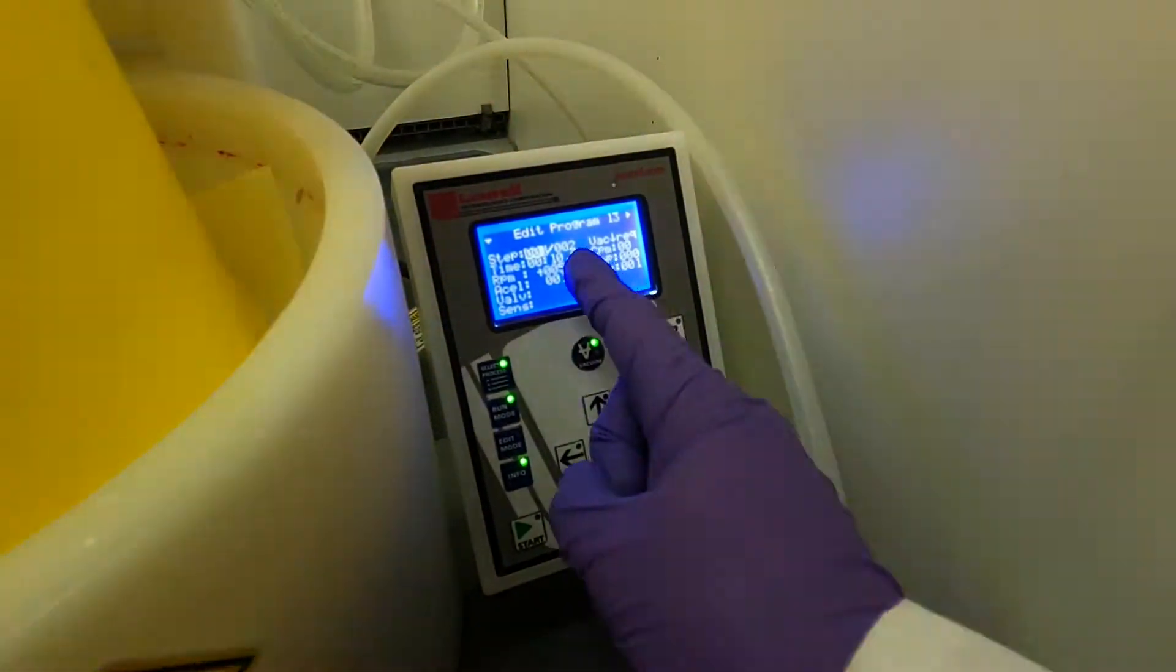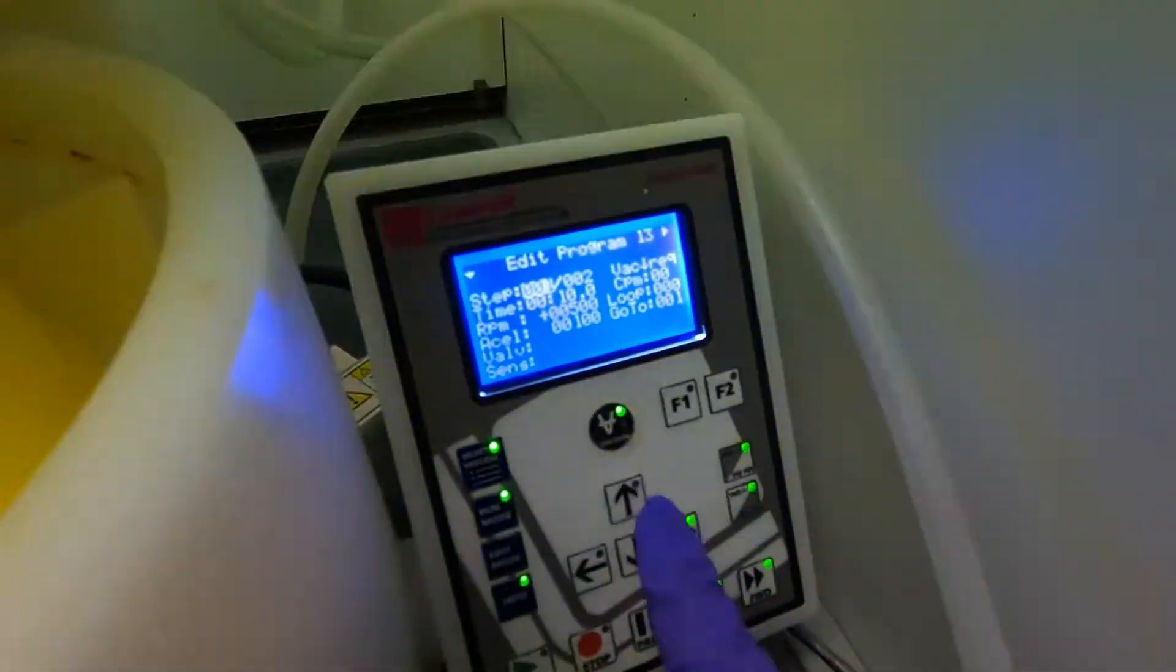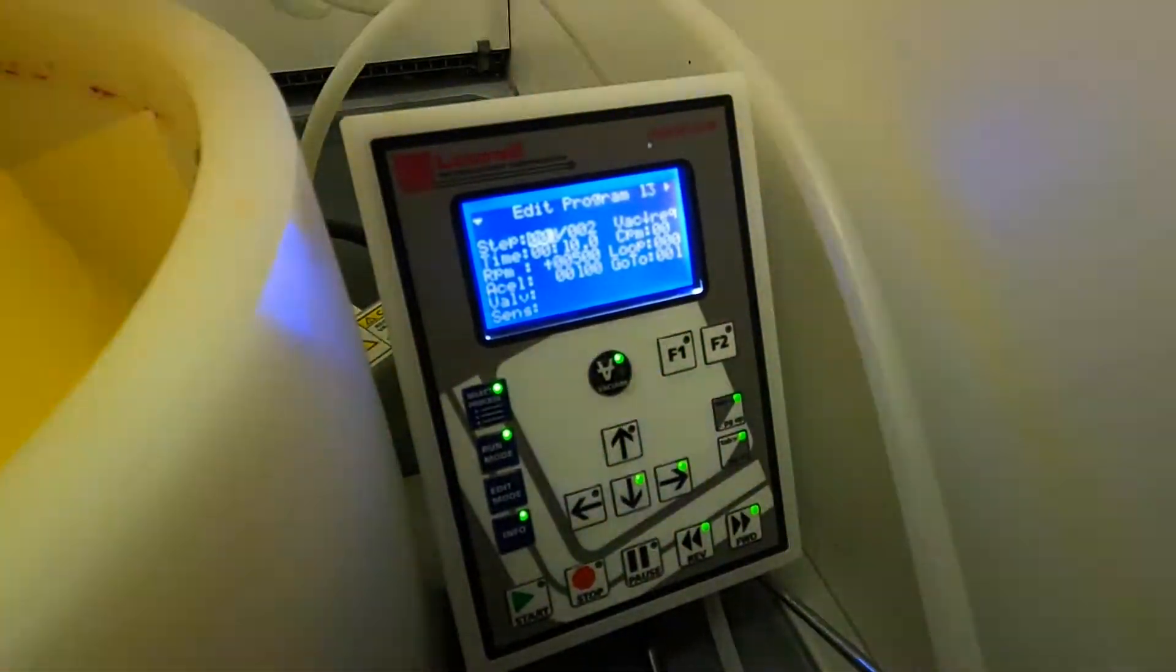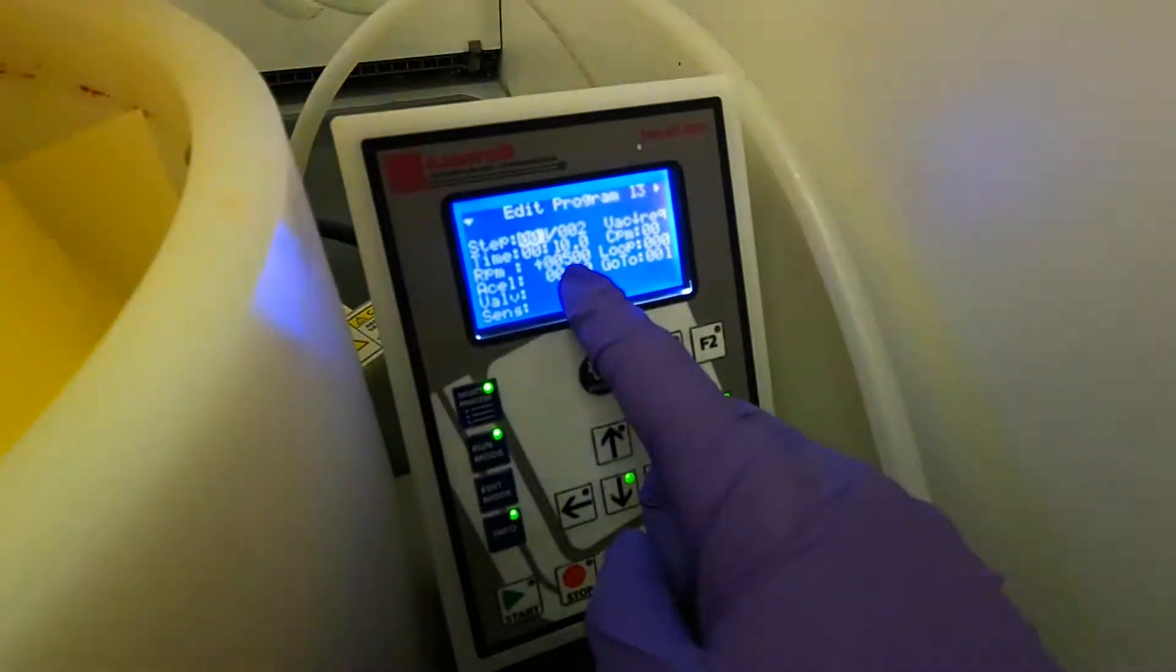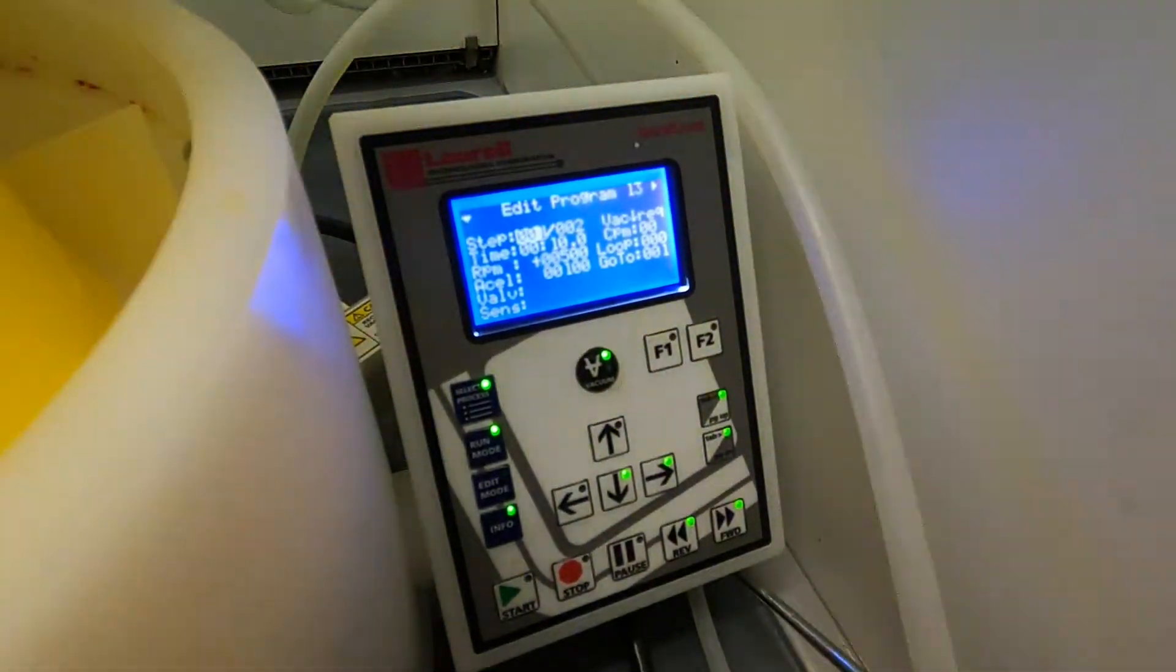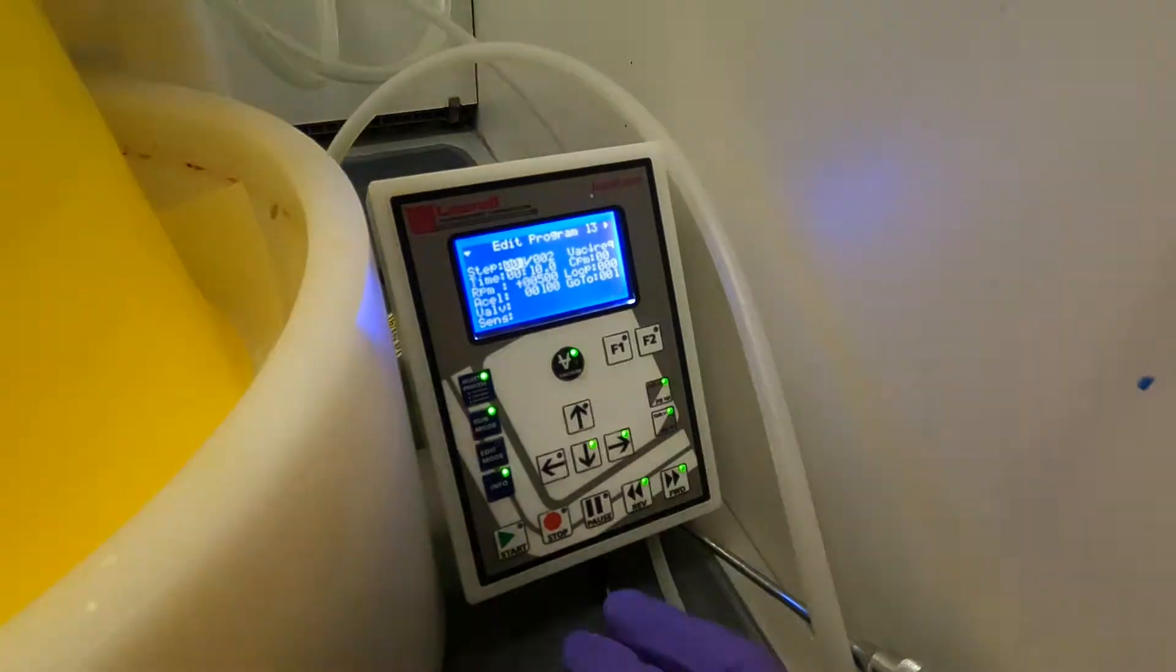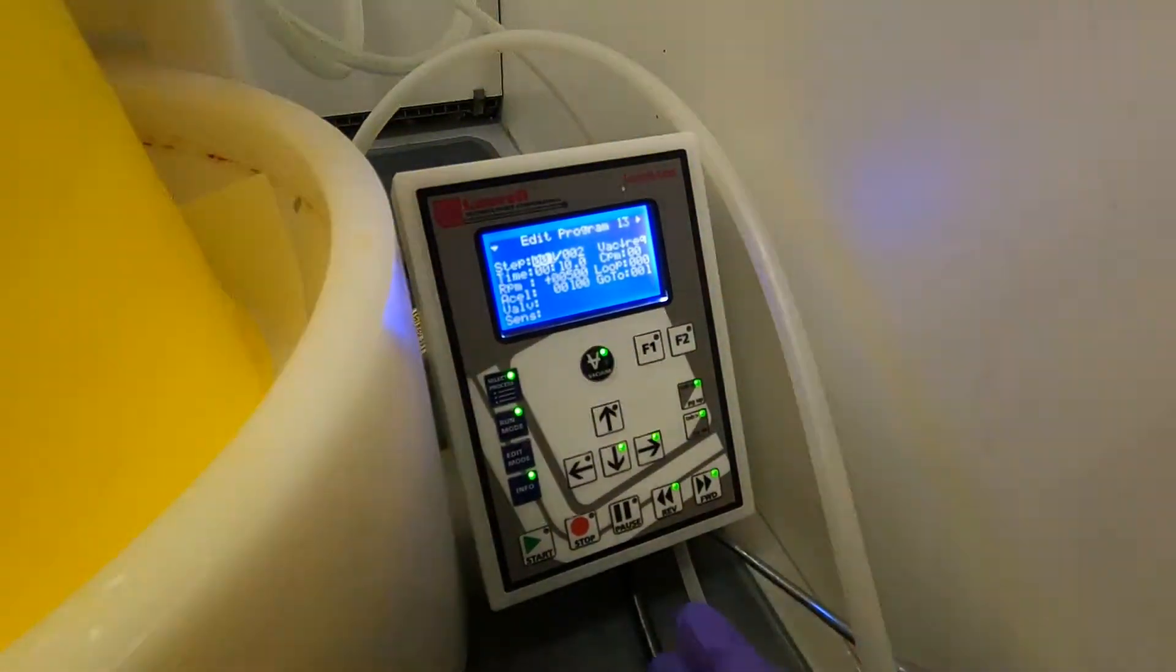You see that the spinning happens in two steps. We have step one out of two, and this comes straight from the data sheet for the photoresist. It's recommended that you first do a spinning step at 500 rpm with an acceleration of 100 rpm per second. This first spinning step is to evenly distribute the SU8 over the surface of the sample, and the spinning time for this is only about 10 seconds, so we don't need a very long spinning time for that.